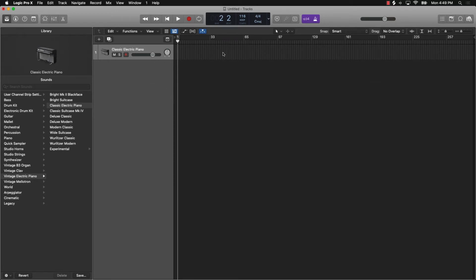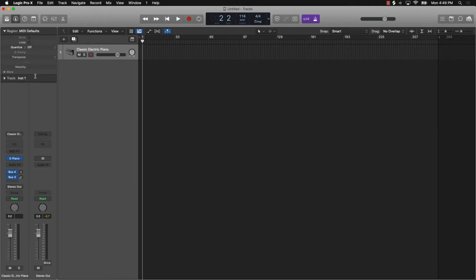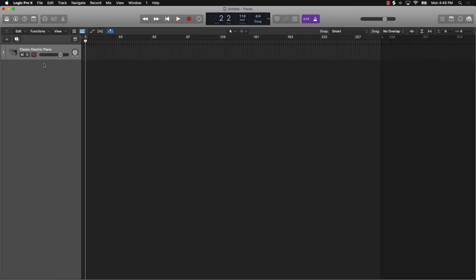But yeah, this is pretty much everything. So let's look at the top here. You have these different little buttons or boxes. These are all connected to different windows, at least on the right and the left of the screen. This first box pulls up your library. This box right here pulls up what we call an inspector tool. What the inspector does is give you some mixing options and other advanced options when it comes to editing your track, or maybe adding effects and stuff like that.